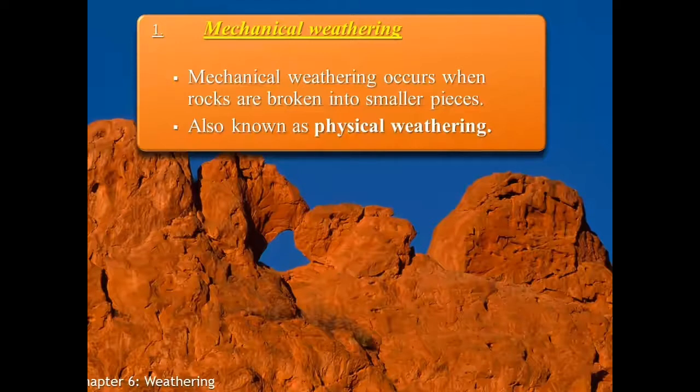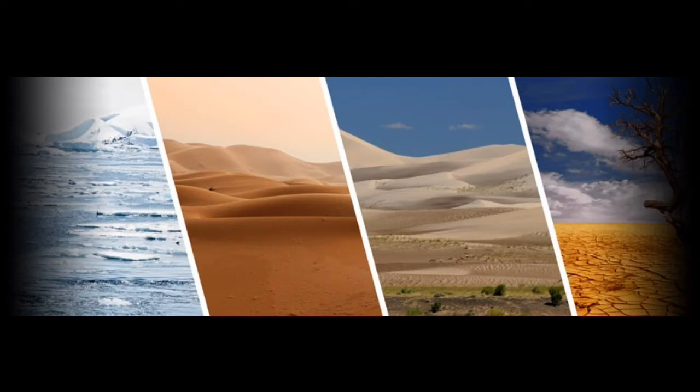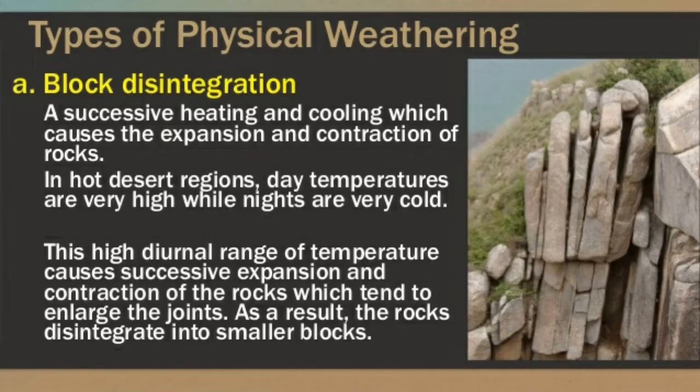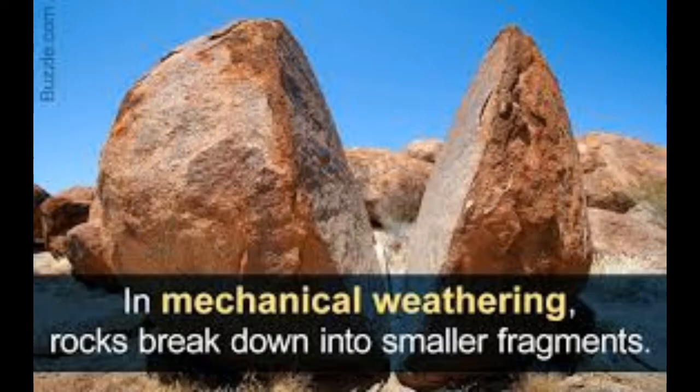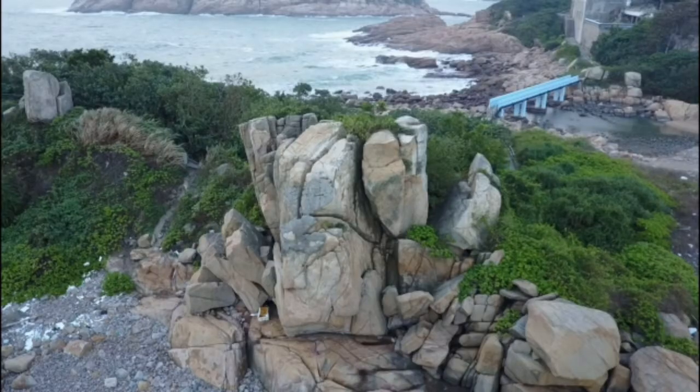Temperature, frost, moisture and water, wind, plants and trees, animals are the agents of physical or mechanical weathering. Mechanical weathering is predominant in hot and cold arid, cool climate and dry temperate regions, polar and tundra regions, taiga regions, etc. Block disintegration, a type of physical weathering. In dry climatic environment, rocks develop joints and cracks through successive process of expansion and contraction and ultimately break down into smaller blocks. This process is known as block disintegration.